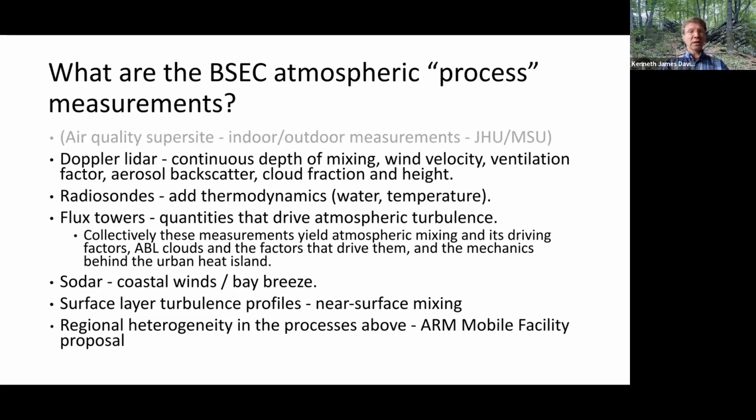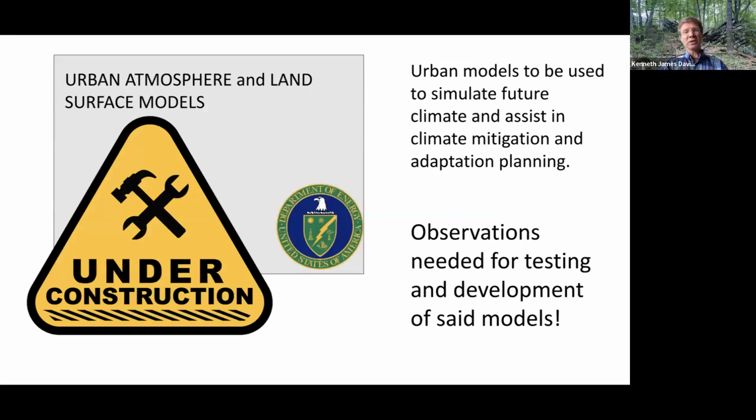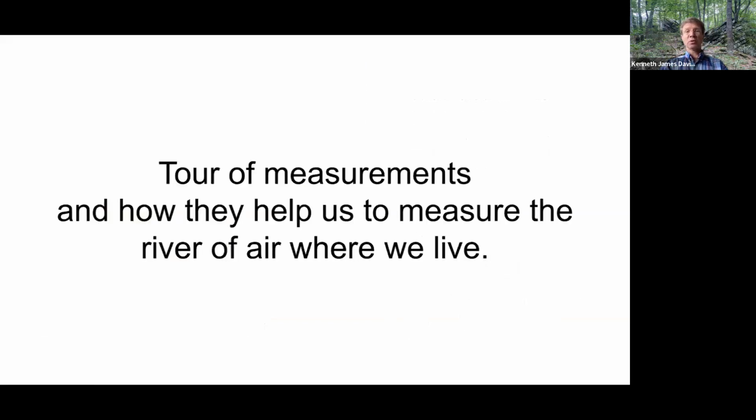This is the list of measurements. I'm not going to describe it right now. We're going to go through this one at a time. But another way to put this in a picture, and I've been motivated by our XLRM discussions, is that we're building the relationships: urban atmosphere and land surface models, Department of Energy, but these are under construction. We're learning how to make them work. We want to simulate future climate and assist with mitigation and adaptation, but we have to build and test the models. So we need the measurements to develop and test these systems. So next, the tour of measurements.